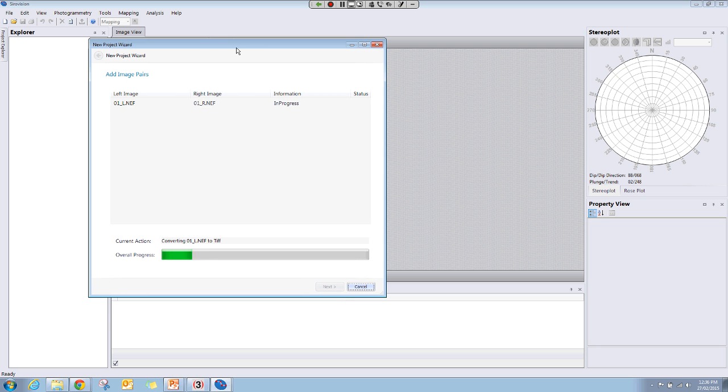So the software works at this stage the same as version 2, where it will import your left and right photographs from your camera or your stereo camera, underground stereo camera, whatever source you have, and will convert them into either 8-bit or 16-bit TIFF files.